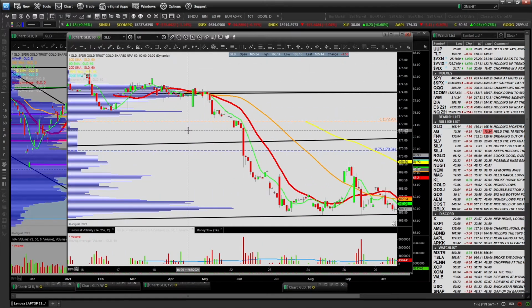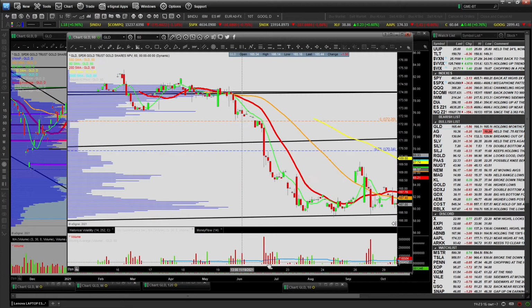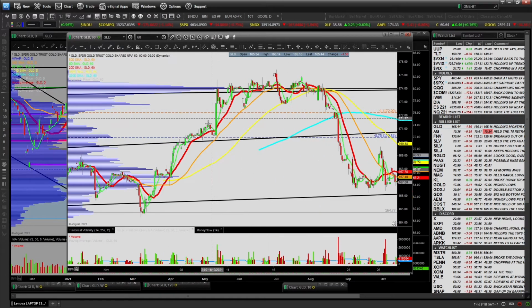So let's zoom out a little bit and check out some traps that I would think people need to pay attention to. So here, what I would consider a bull trap. The volume expanded, everyone jumped in, chop, chop, chop, and then ultimately a fail. So everybody jumped in heavy at the highs, chopped them out, and then boom.